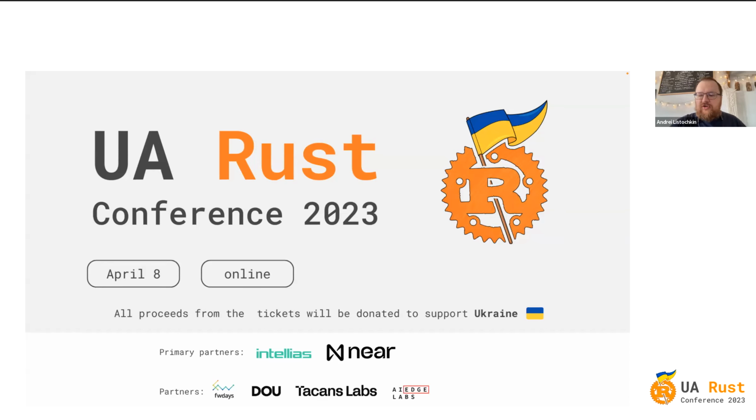Zero to Production in Rust is not only a great book for learning the language, but for software engineering in general. I remember about 15 or 20 years ago, I was reading a similar full stack book about, at the time, PHP and MySQL, and that book gave me so much insight into understanding how web technology in general works.